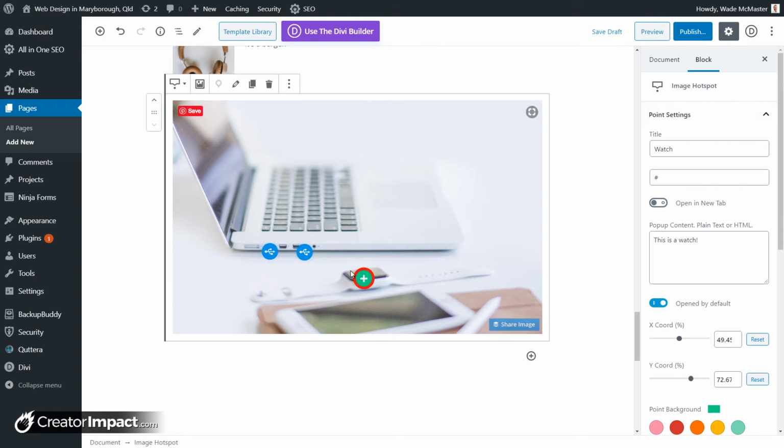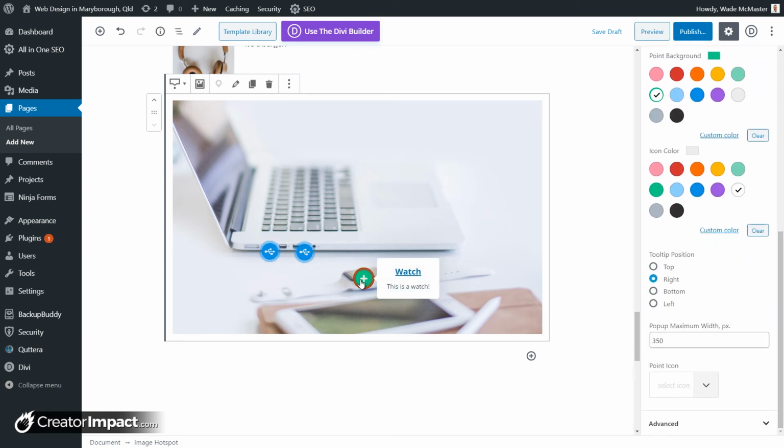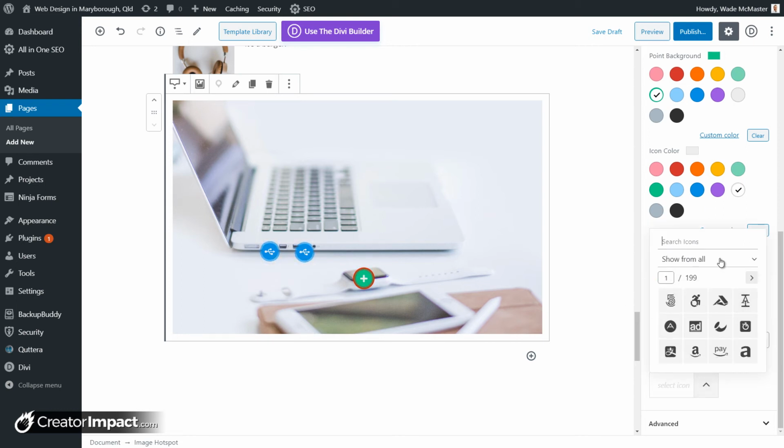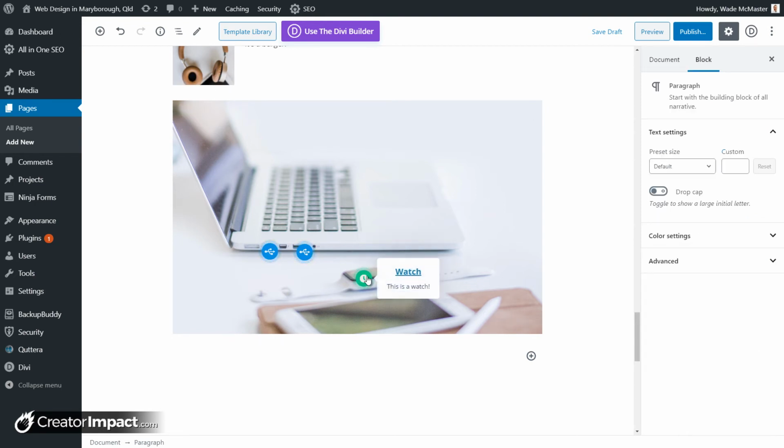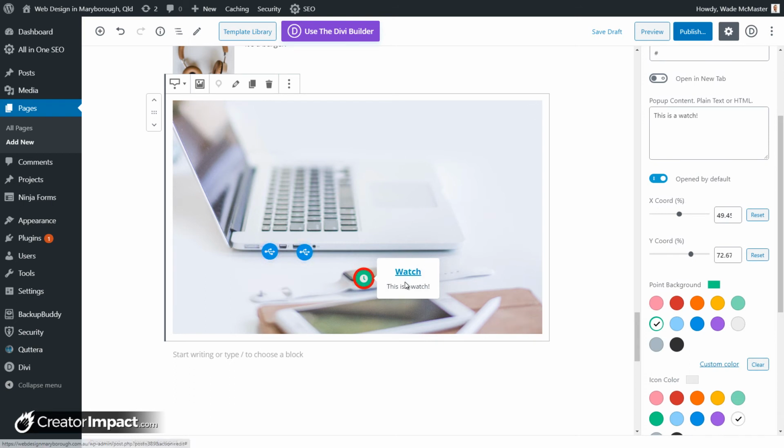Now as you can see, we actually get the information on the right here as well, which I didn't realize. So see that position on the right, if I change that to bottom, it comes up at the bottom, to the left, comes up to the left. So you can change where the tooltip comes in, which is pretty cool. Now the icon itself, I can change that to a clock. So you can create all these cool little tooltips that people can check out, which I think is a really cool option, because if you're trying to showcase a product and you want to put a lot of information on there, you can use these to basically point out features of it, and you can even add in.